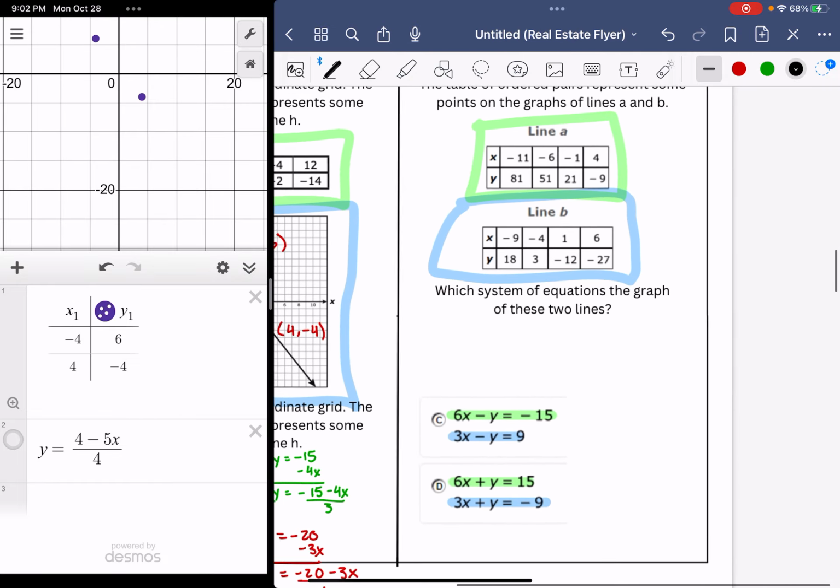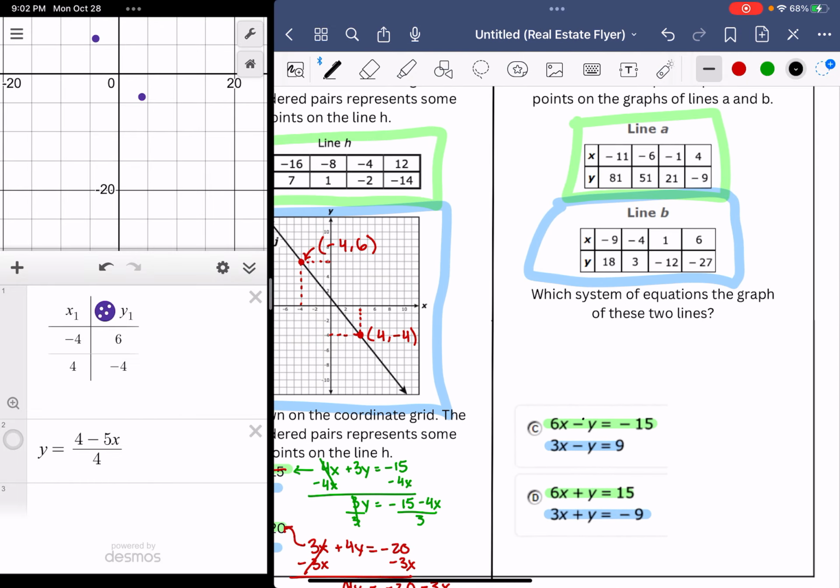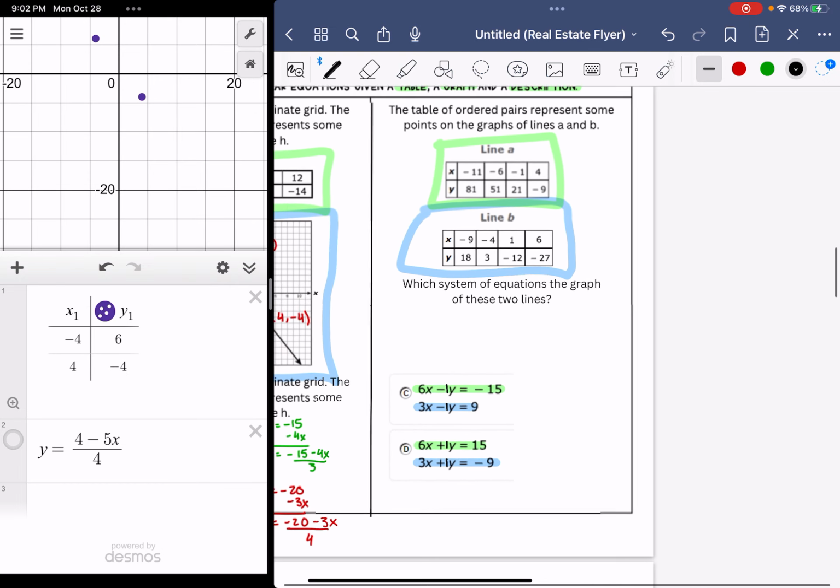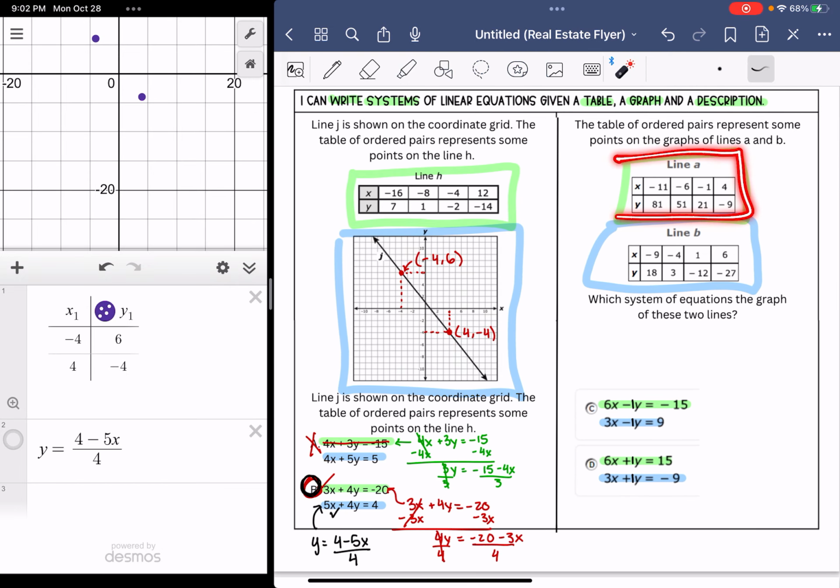That leaves you with 1 to try on your own right here. I'm going to go ahead and give you a head start. Remember, if you see a negative y, there is really a negative 1 right here. If you see a plus y all by itself, there is really a plus 1 right there. So again, right here, what you are doing is putting this table into Desmos and then checking which equation matches. All you really have to do is line A, and then you'll have your answer, because these two are different.